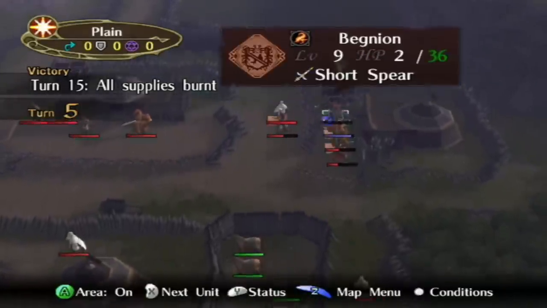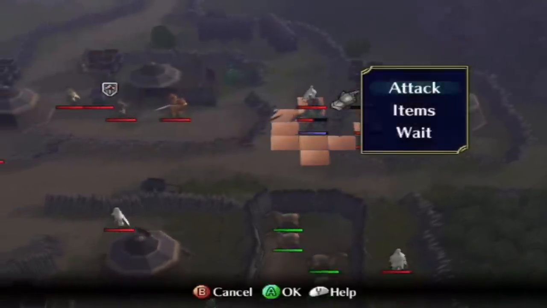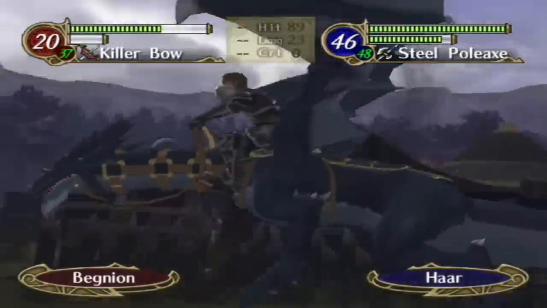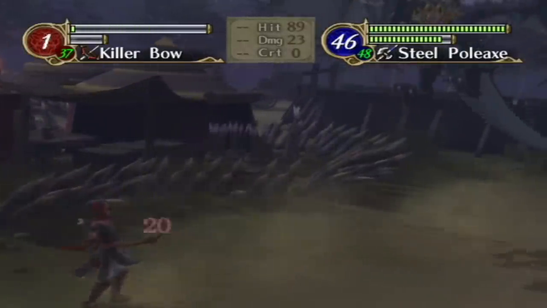However, I might want to whack the killer bow guy. Let me just fly out, poleaxe you, fly back in so the one guarding the supplies dies in the end of the phase.